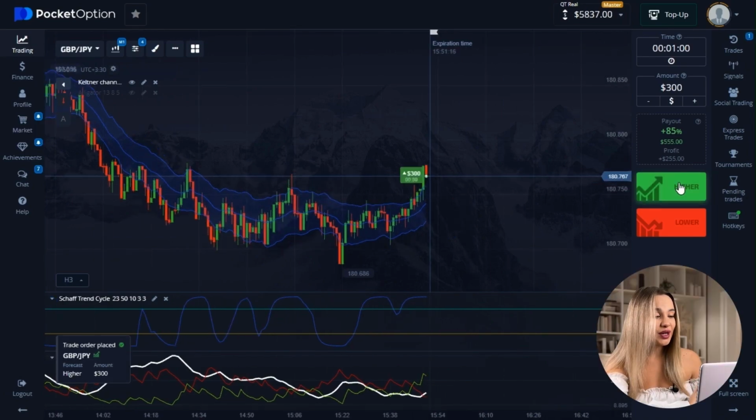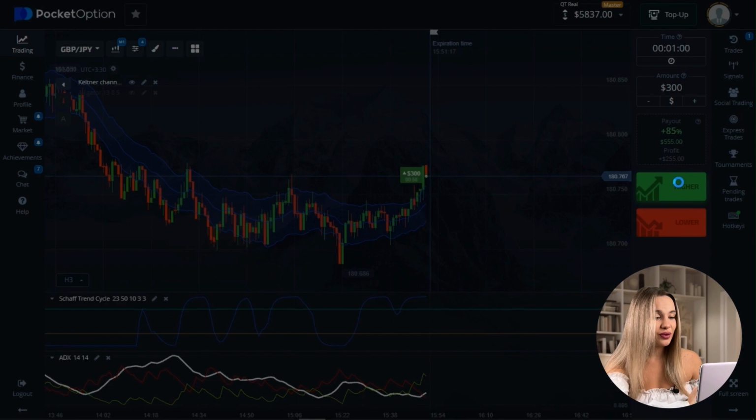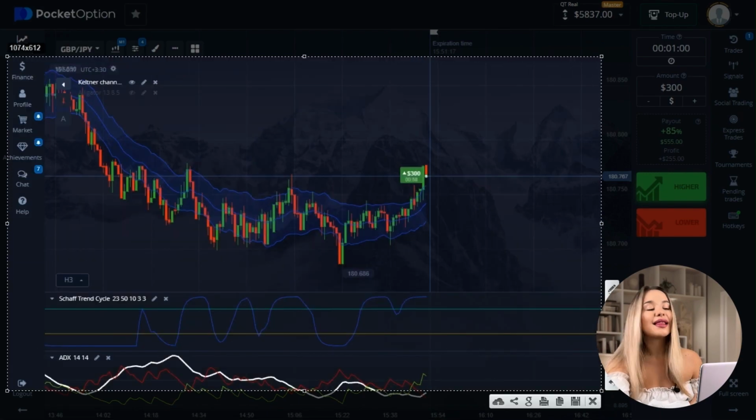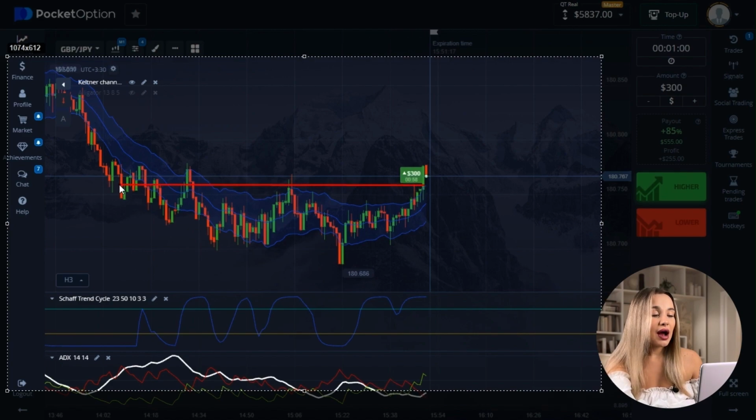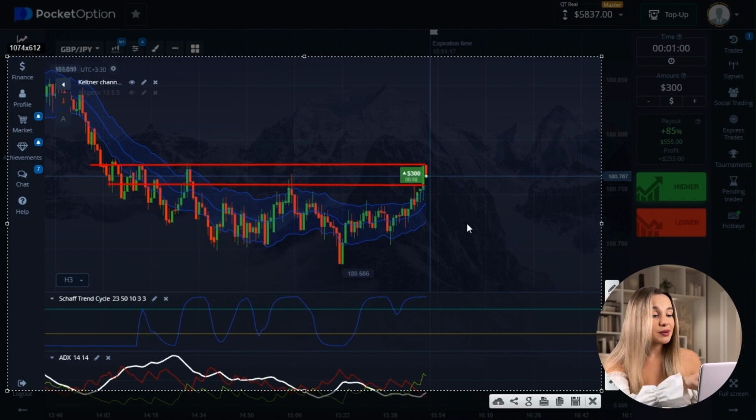Right now, there's a great opportunity to open a trade for an increase. Let's delve a bit more into this and understand the rationale behind this decision. Our resistance level was right here, so it was broken and we profited from this rise. And this mark here is the next resistance level. So after breaking the first level, the chart continued to rise.